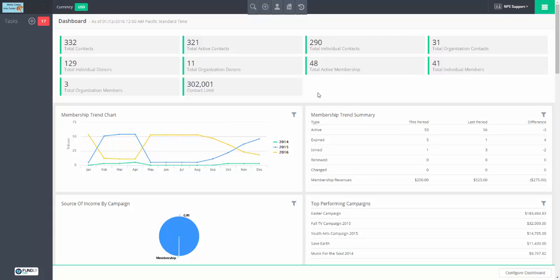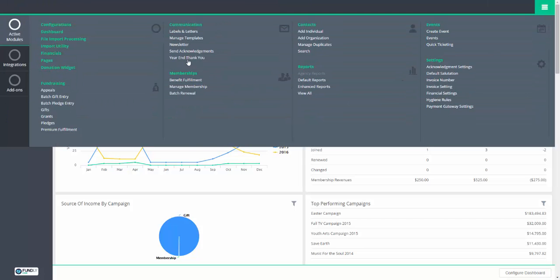So as mentioned, today's webinar, we're going to be covering end of year thank yous and reporting. We're going to basically touch on three main topics today. We're going to touch on year-end thank yous through communications. We'll also talk about using advanced search to pull lists of donors based on donation date. And then we'll look at reports. In reports, we'll just pull up some basic reports of donations and donors for the year.